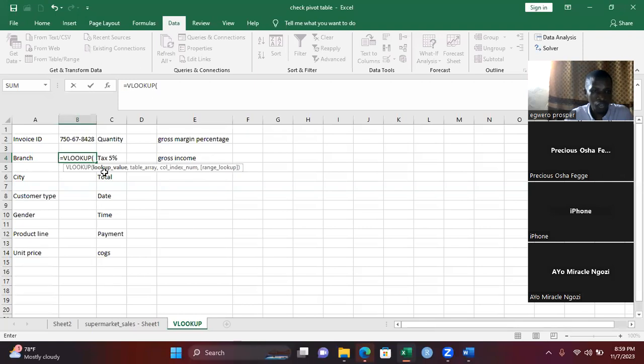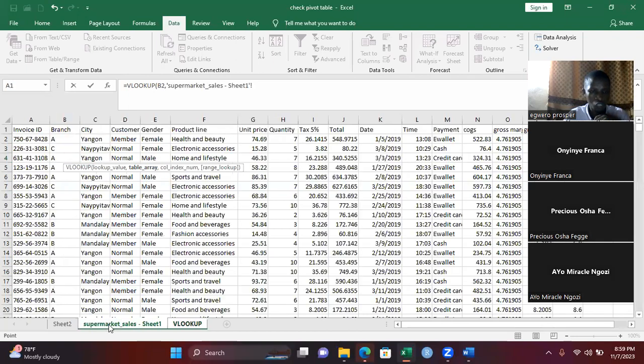So what is my lookup value? My lookup value is what I validated, so I will just click on it and insert a comma. Now it shifted towards the table array. What is your table array? Your table array is simply defining the area where the lookup function should be able to find the record you are targeting. That will take us back to the data set, and take everything, excluding the header, then highlight the entire area.